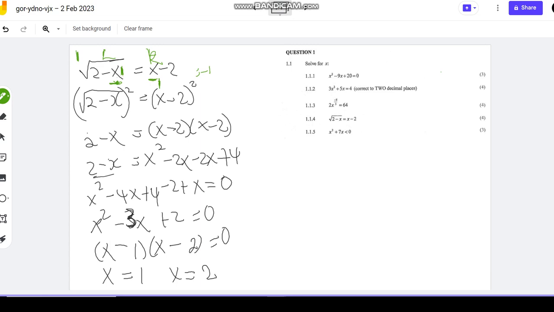Now come and replace with 2. So 2 minus what? 2 minus 2 here. So 2 minus 2, which is 0, and then the square root of 0 is just 0, and then 2 here, it will also give you 2 minus 2, which gives you 0. It means now the left hand side and the right hand side are equal. Then this is your answer, and then this is not your answer. This one is not part of the solution.